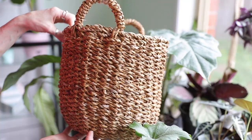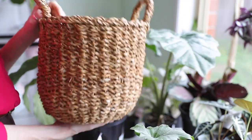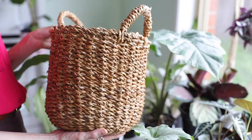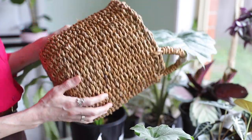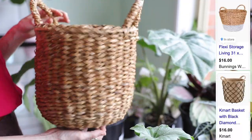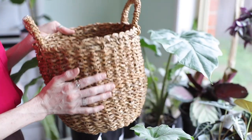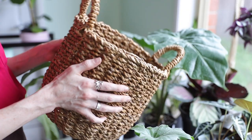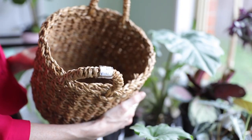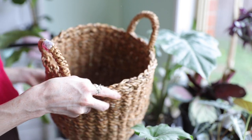So to start off with, I picked up these baskets. Now I definitely paid a bit too much money for these because these were $10 each, and I'm sure I could have got these for a similar price brand new if I'd gone to Bunnings or Kmart, but I really like the thought that the money that I'm spending on these is going to charity and not some big corporation, so I was more than happy to pay the $10 per basket.